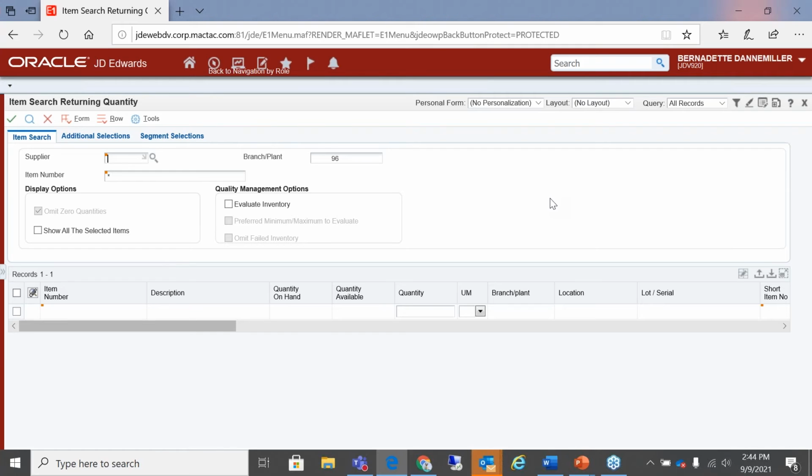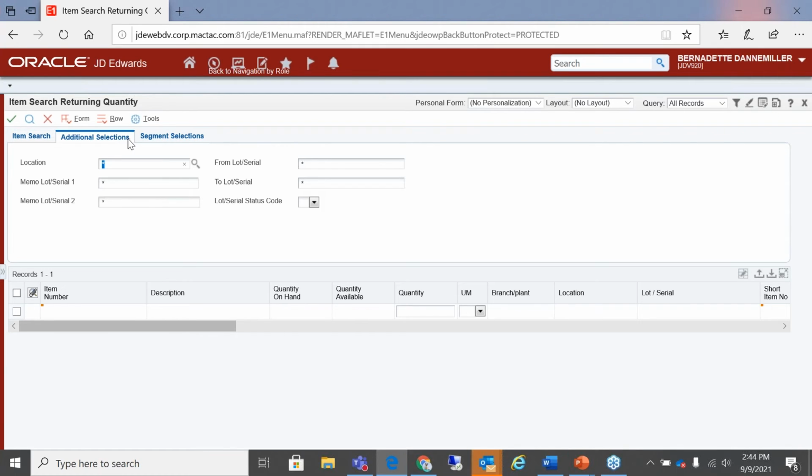or consignment business, and you're using a lot status code that you're designating either for a particular customer's inventory, or you could even do it if you had quarantines or quality controlled inventory. If you want to do a transaction that is only looking over a section of inventory that has a particular lot status code on it, this is one way that you can do it.